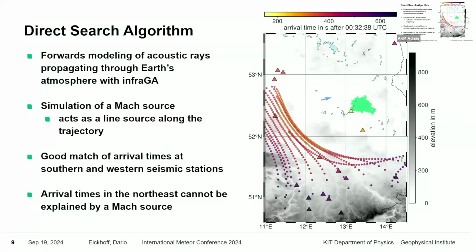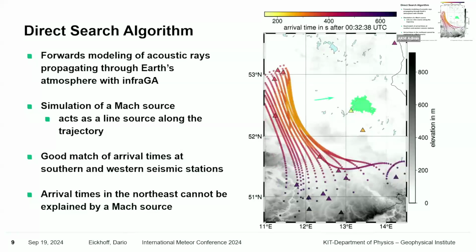You can see that these match quite nicely, location-wise, for the southern stations, but we still have a very hard time in the western part and also in the northeastern part of the map, where we cannot really explain our arrivals at all at the moment. So next we devised an optimization scheme where we improved our trajectory guess every iteration to minimize the difference between arrival time predictions and measured arrival times. I want to jump ahead and show you the best fit trajectory that I got, which is shown here in green.